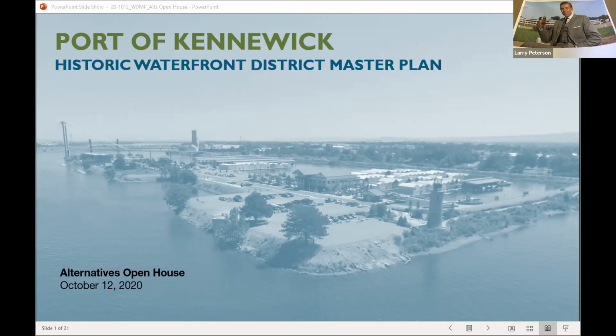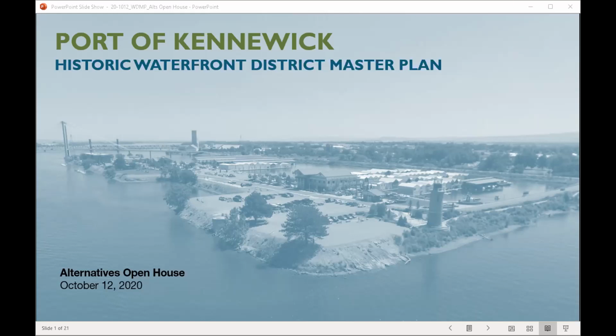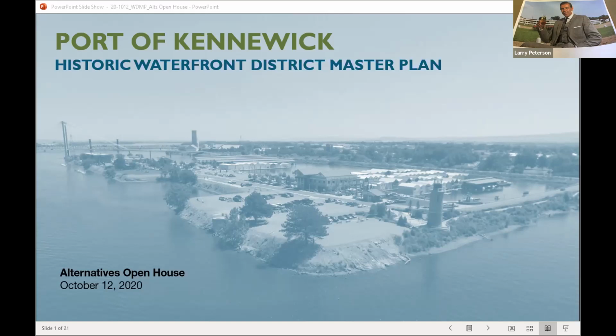So we're going to be walking you through how some of those tools are used, where we're at in the process, and where we go from here. This open house forum that we have, the second round, will be open through midnight on Sunday, the 18th of October. With us, Julie Bassick, Erica Bush, and Beth Batchelder. Did I enunciate that correctly? From the Makers team. And at this point, I'll be quiet and turn it over to the Makers team.